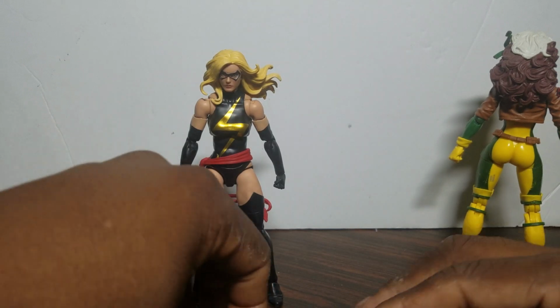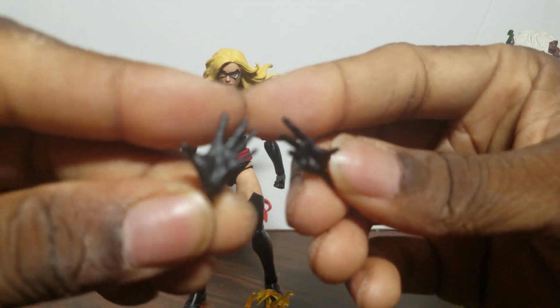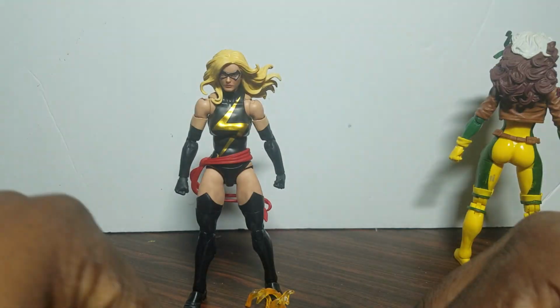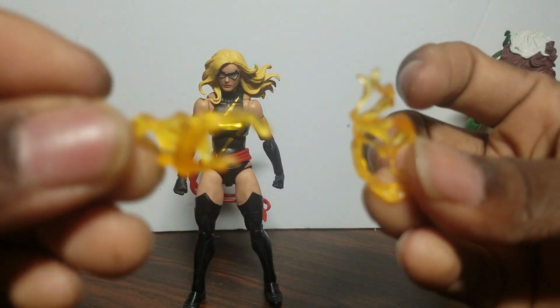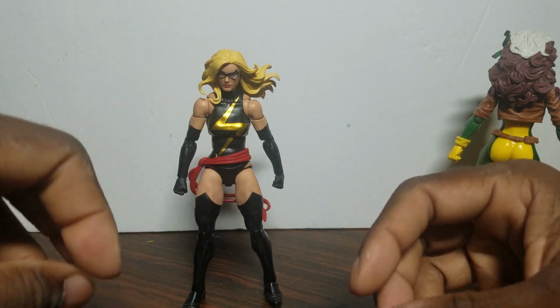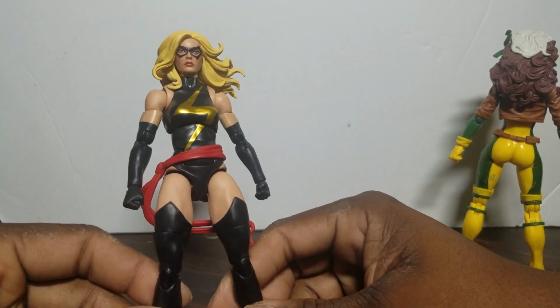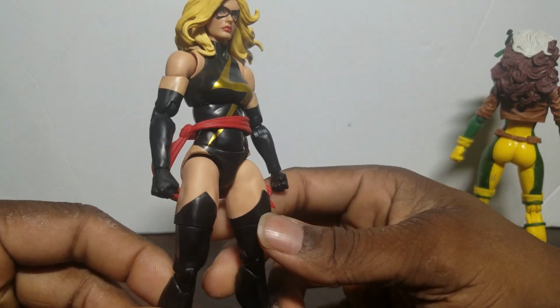and then here's her splayed hands. She comes with 2 splayed hands. I don't know if it's coming up, you can see it. And then here is the little squiggly effects, which I'm probably not really going to be using, but there you go. Now, when I found out this was being released, I was like, you know what? I got to check this out.